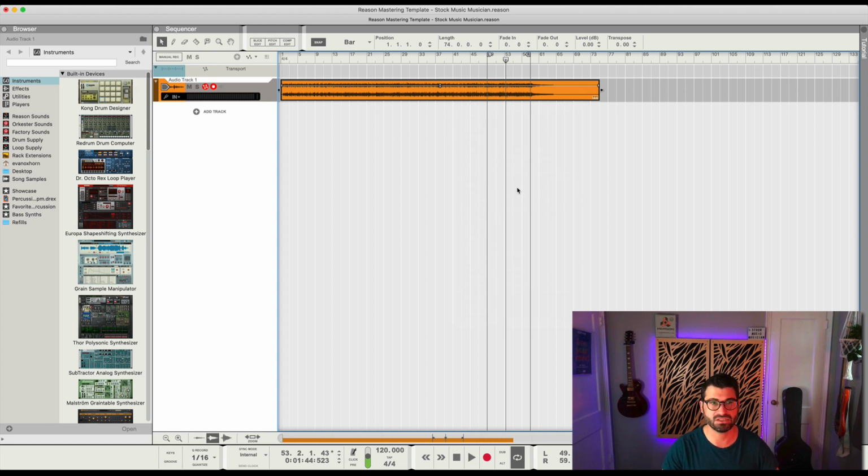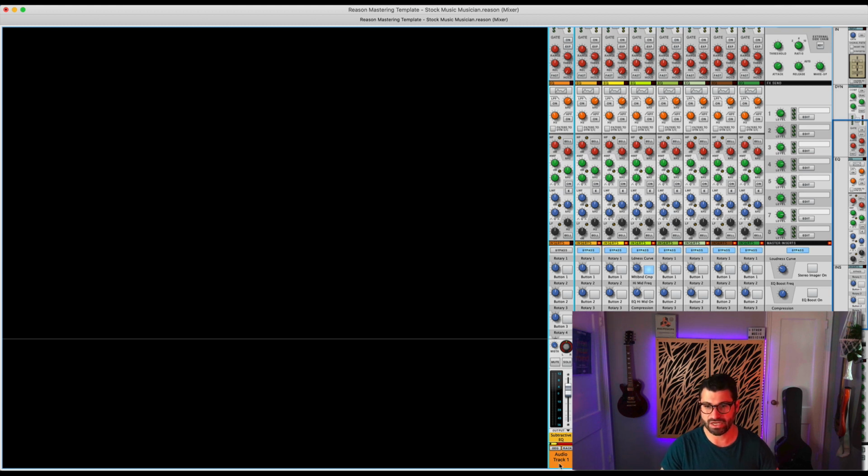Now let's actually look at what's going on here. Audio track 1 is where you put your song in. The reason this template is so fantastic is because it flows from one section of processing to the next in a very clear and clean way that is easy to understand. Basically, you drop the audio into audio track 1, which is routed into a new channel, which has an equalizer set up for subtractive EQ.